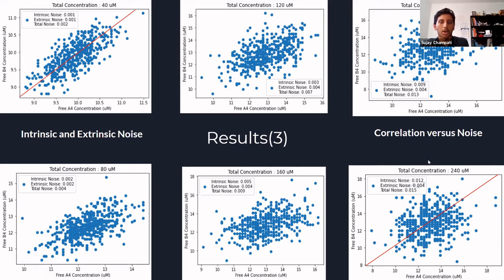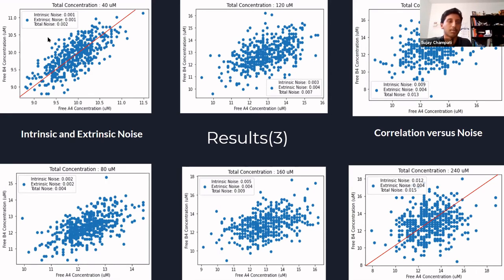Where do you see the largest fluctuation from the line? Here, they're kind of conforming to the line. And here, there's a lot of points. If you gave me that data without a line, I don't know about you, but I wouldn't really see much of a trend over there. They're varying a lot from the line, which means the variation within a cell is a lot when our concentration is increased. But let's look at the extrinsic noise, okay?